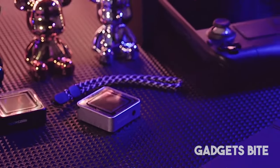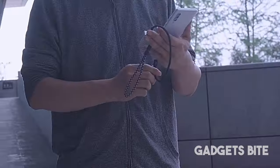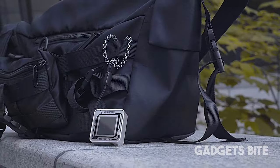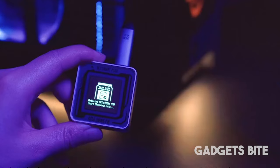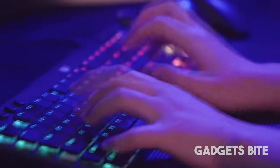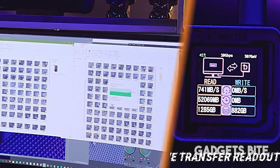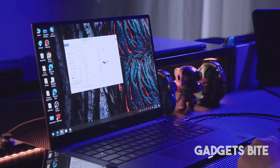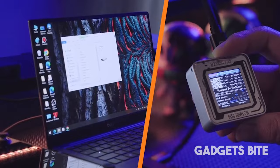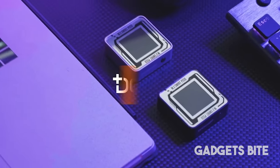When working on videos, audio, and creative projects, you need your stuff backed up, and reading outside SSDs in real time requires fast peripherals, especially when you're working commercially. Enter Dock Case — a 10Gbps SSD, 2TB external drive that has a live readout giving you the stats you need in real time without needing to look at your PC. The drive is as big as an Apple Watch's face, and you have three seconds of backup power before the unit shuts down. This makes Dock Case a great choice for creative professionals who need a fast storage solution.